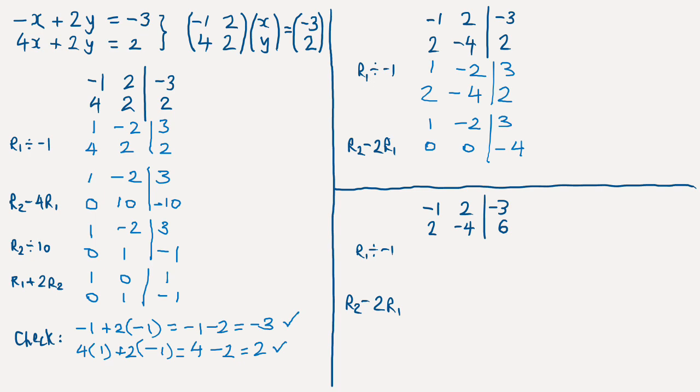So we've ended up with zeros in the second row here. There's a 0 here and a 0 here, and yet we've got something that's not 0 here. And so this is telling us 0x and 0y equals minus 4. Well, that can't happen. So we stop at this point, and this means there's no solution. So geometrically this is equivalent to two parallel lines that don't meet and don't cross, and so there's no solution. So that's the second possibility.